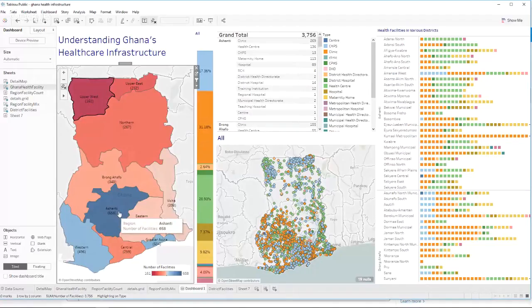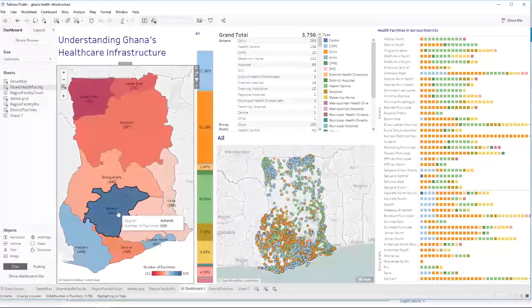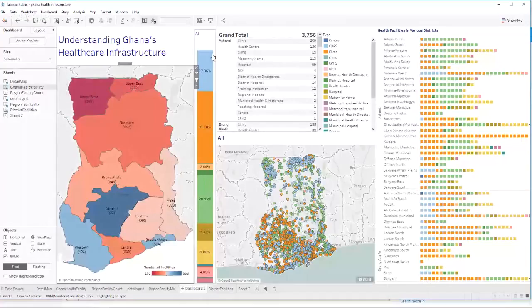So you see by region how many there are. Out here we have the type of facility and the percentage of those facilities in our infrastructure. So you could already start seeing that clinics are the largest set of facilities we have.